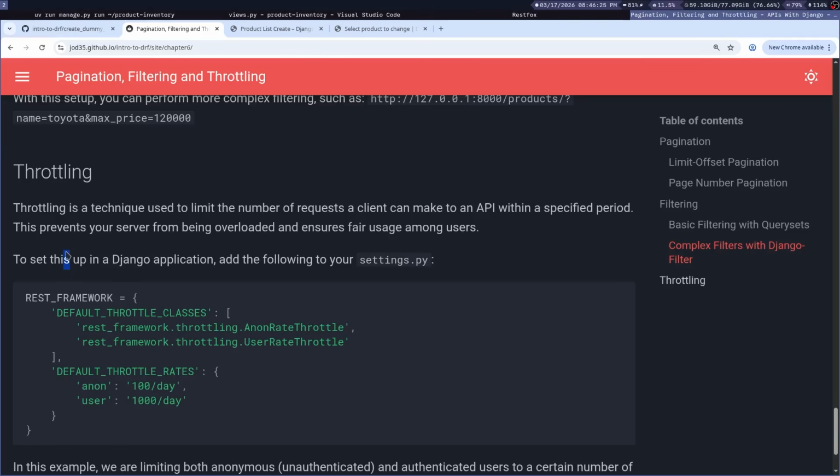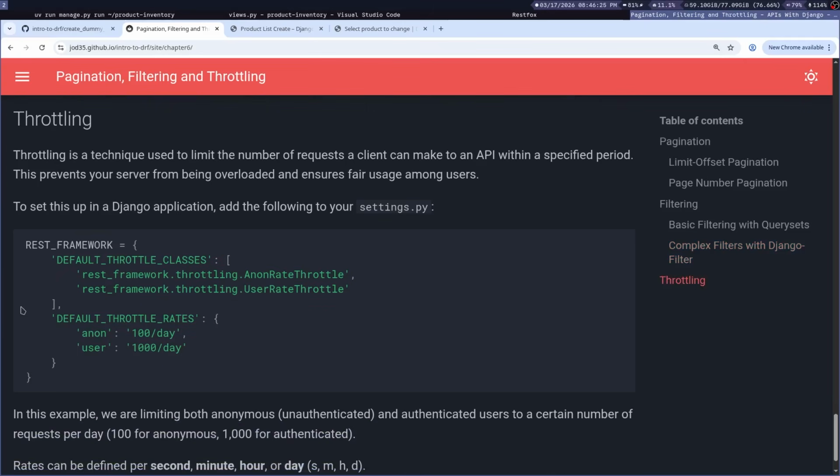If you perform requests past the number you're allowed, then the application will tell you that you're not allowed to perform such requests. So using Django REST framework, you can also limit the number of requests users who are authenticated can perform and requests that users who are not authenticated can perform.